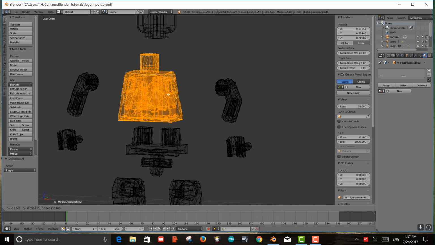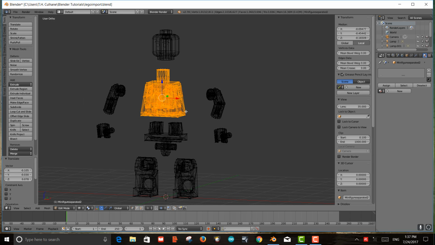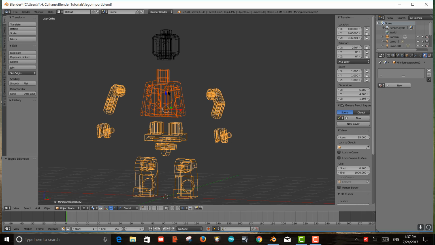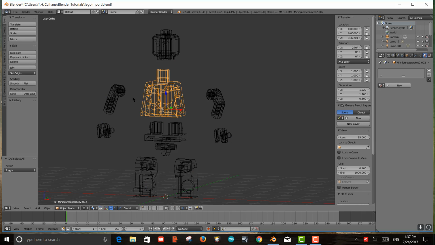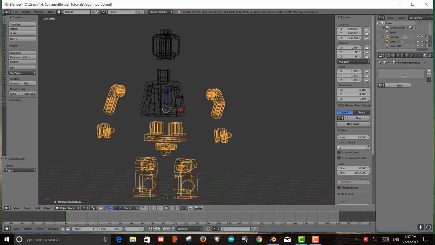You can check it by hitting G, and if it all moves together, then it's been selected. So now hit P to separate the selection, and now that's a separate object, as verified when you go into object mode.